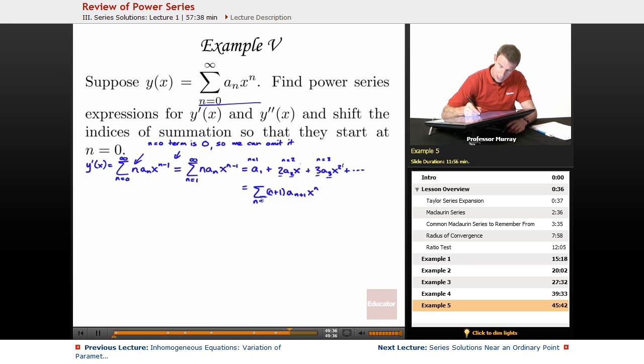If I do that, that'll make sense if I start at n equals 0. Because if you think about that, if I plug in n equals 0 here, I'll get 1 times a1 times x to the 0, which would give me just exactly the a1 term here. The n equals 1 term would give me 2a2x. The n equals 2 term would give me 3a3x squared. I'm going to end up getting the exact same series that I wrote above. I'm just using a different index of notation to keep track of that.